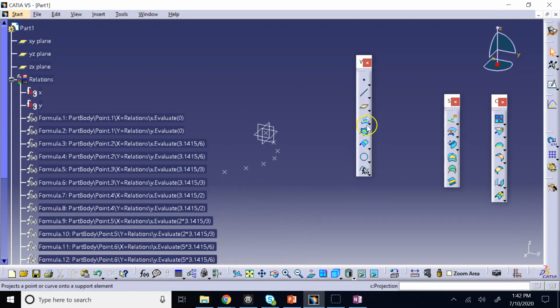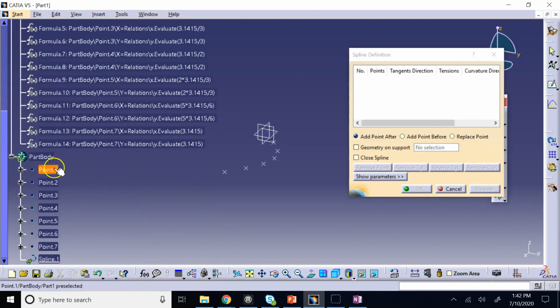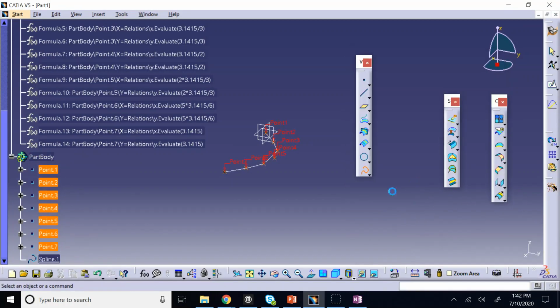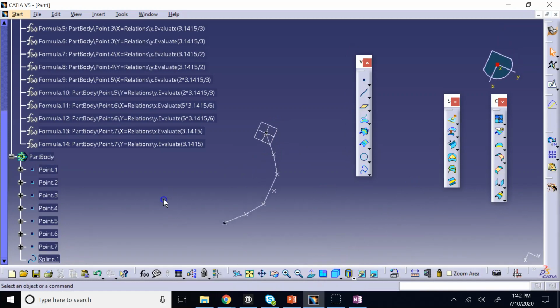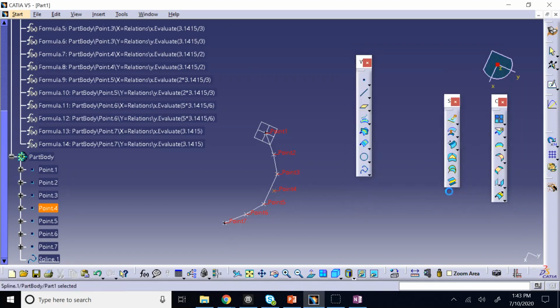And now if I connect them using the 3D spline, correct? So all I need is to go and click on 3D spline, and then it says what points. All you need to do is to say point 1, 2, 3, 4, 5, 6, and 7. Okay, and now if you look at it from this direction, I guess we missed the point, didn't we? We missed the point, so we have point 3. Somehow this point is not used. Although it should have been used, but it was not really.